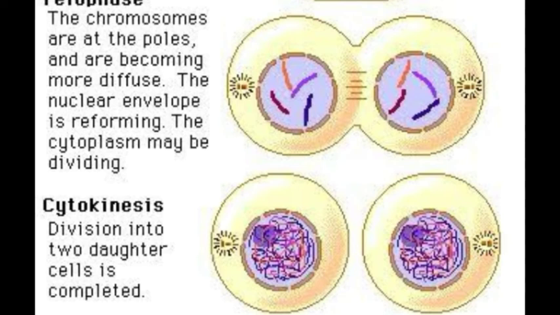During telophase, a nuclear membrane forms around each set of chromosomes to separate the nuclear DNA from the cytoplasm. The chromosomes begin to uncoil, which makes them diffuse and less compact. Along with telophase, the cell undergoes a process called cytokinesis that divides the cytoplasm of the parent cell into two daughter cells.